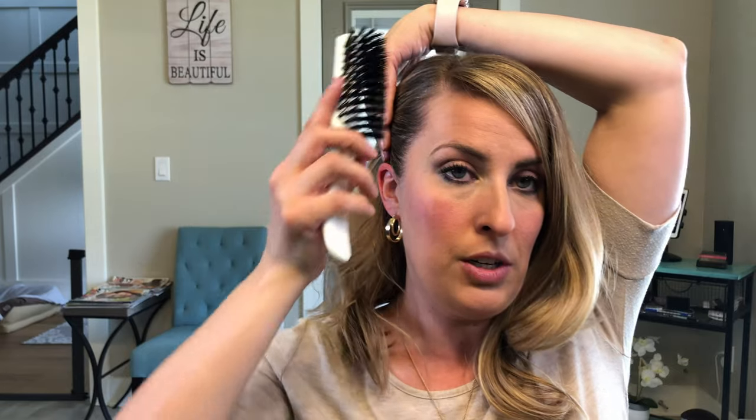For this very first look, I like to call it Old Hollywood Glam. I'm going to incorporate my curls that I have already curled into my hair. If you need a tutorial of how to achieve this beachy wave look, click this link and it will take you to that video. To begin, I'm going to take some Defy Destruct, putting a tiny bit on my finger, then emulsifying it in between my palms. Then we're going to smooth out all of these flyaways. This is where you can use your boar bristle brush to get all those hairs to lay flat up against your head.